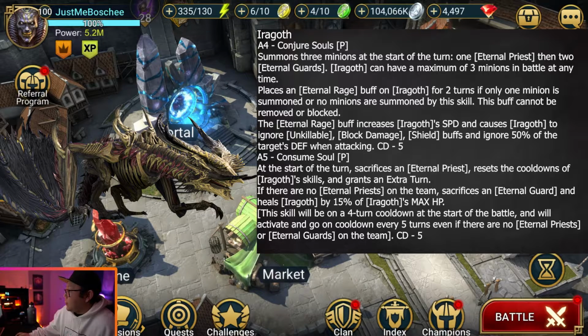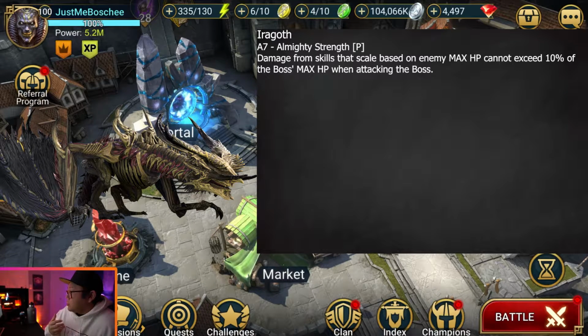Total, he has 4 passives, but these are kind of the standard ones that you would see on these Doom Tower bosses. So first you have Almighty Strength, where damage from skills that scale based on the enemy's max HP cannot exceed 10% of the boss's max HP. I'm sure people are still going to be using something like Cold Heart or Septimus and stuff to deal damage, but that passive is going to be standard on him.